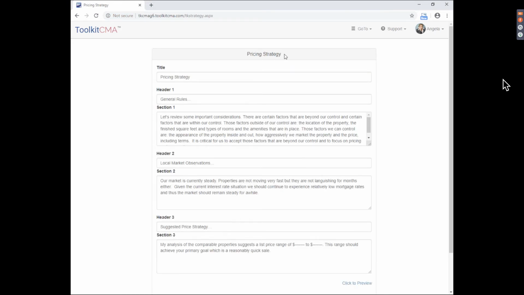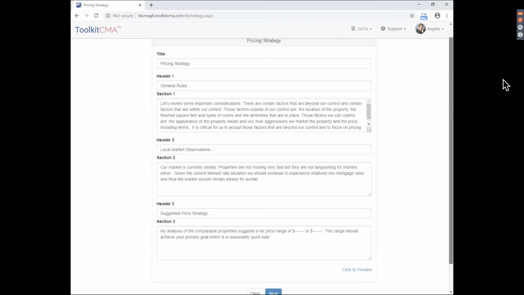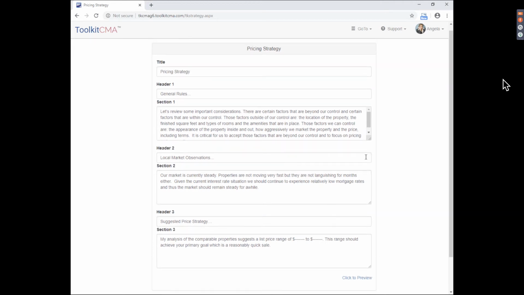If you included the pricing strategy page, then that will be the next screen that we come to. This is another page that talks about the price range, but this one, as you can see, lets you go into more detail with the wording. So you can actually explain how you came up with your price range and the strategy that you used. So if you have your own pricing template that you use, you can always input it here and save it as a default.